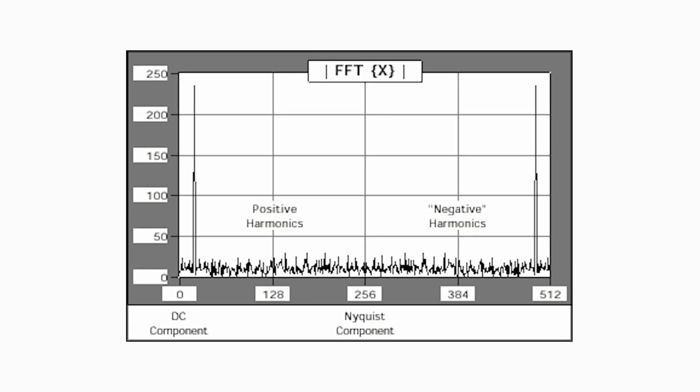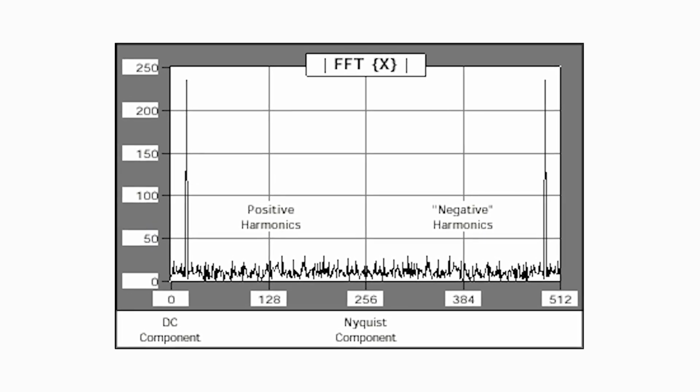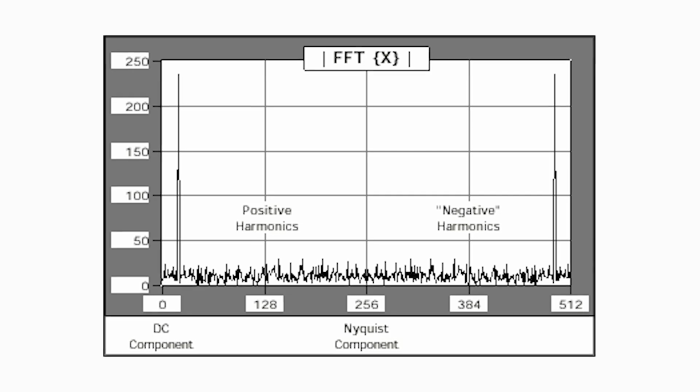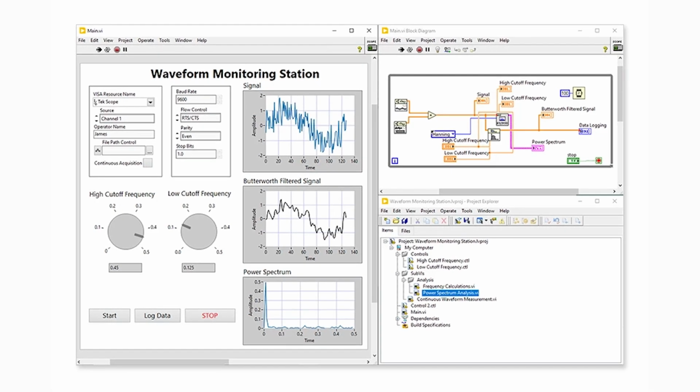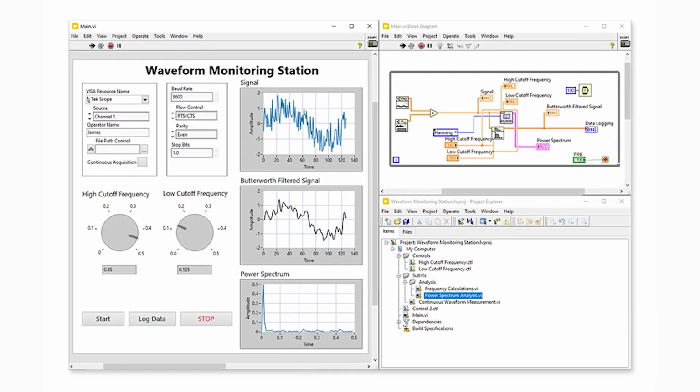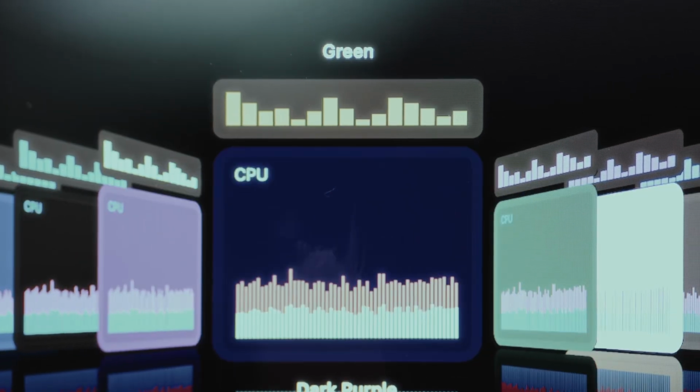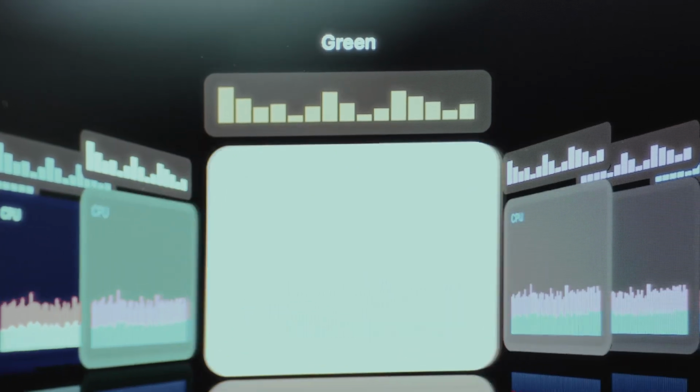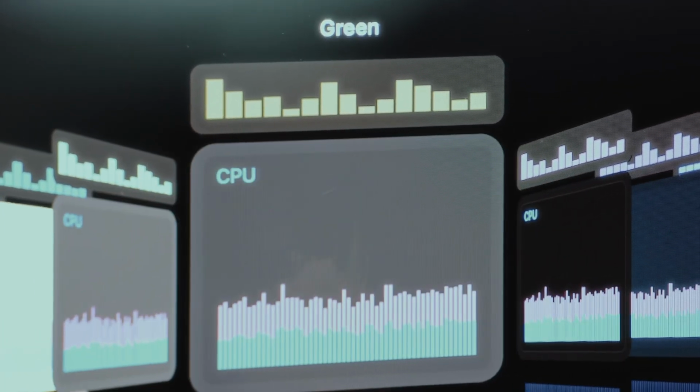But the moment you introduce real-time signal processing, FFTs or filtering, complex LabVIEW applications or multi-instrument coordination, CPU becomes critical. You'll especially notice CPU limitations when your UI starts lagging, your test sequences slow down, or your system struggles to keep up with data rates. Rule of thumb: if you're thinking this system will grow later, don't underspec your CPU.